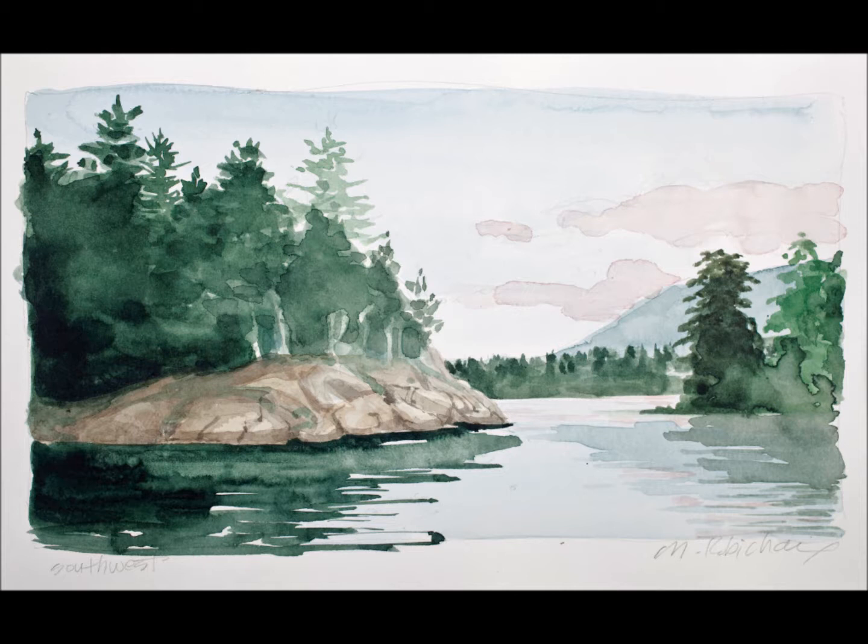The dark woods with their reflection in the cove and rock ledge anchor the painting on the left side. The light reflected on the water and the diminishing scale of the trees from foreground to middle ground to background leads the eye to a glimpse of Blue Mountain. The lyrical paint handling of the reflections in the water and the suggestion of clouds in a pale sky contrast to the dense darkness of the woods and balance the composition.